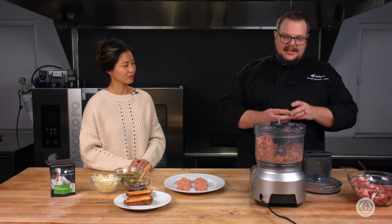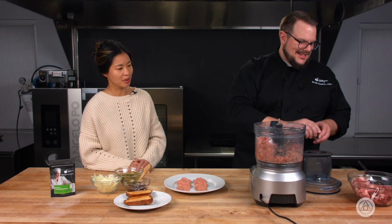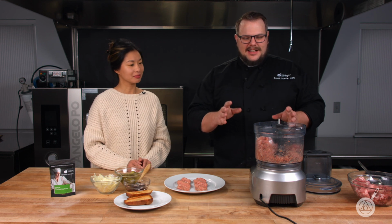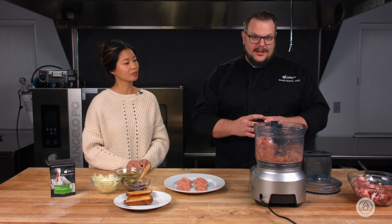Now I'm going to add in the sodium tripolyphosphate. All right, and what is sodium tripolyphosphate? Great question, right? So sodium tripolyphosphate is a phosphate salt that alkalizes the meat slightly. And now that sounds kind of technical and sciencey, but what that does is it allows the meat to hold on to moisture. It changes the proteins in just a slight way, so it holds on to the moisture and emulsifies really well, like extremely well.